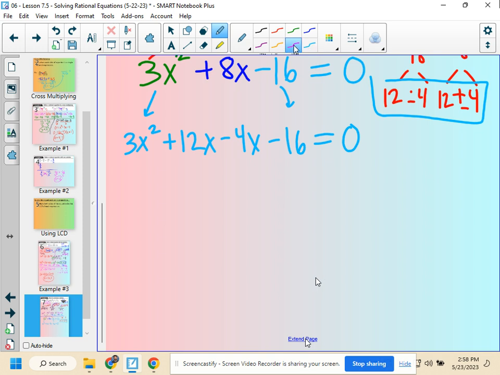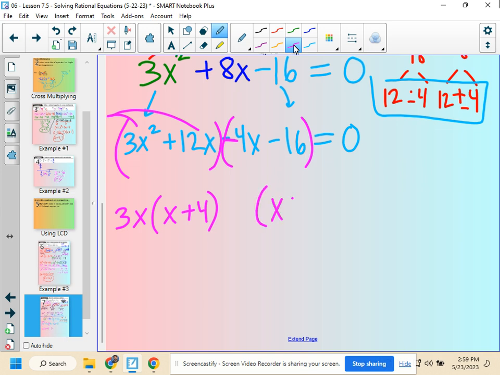What's left? I'm going to factor by grouping. Group the first two terms, group the second. Don't lose track of that negative that was sitting right there. Take out as much as we can from the 3, the 12, and the x's. So I can definitely get a 3x out of here, leaving us an x plus 4. This is the one I reverse engineer and say, hey, I know this has to be x plus 4 here. What has to come out to make this x plus 4? It's actually going to have to be a negative 4. Quick double check. Negative 4x, negative 16.